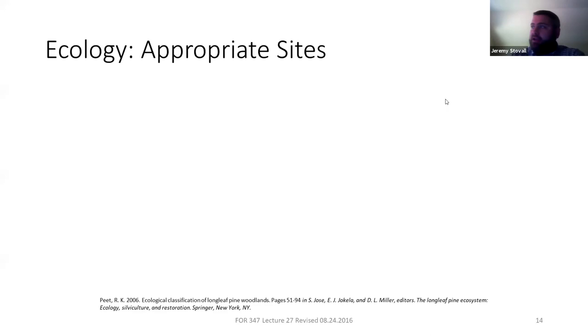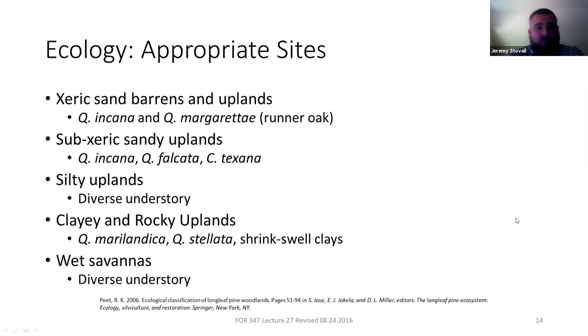But prior to us cutting it all out, remember, Pinus palustris, palustris means swampy land. And so you would have found wet savannas even with longleaf in them here at the bottom, with pitcher plants and all sorts of diverse species. It would have grown on uplands of all sorts of different soil textures, clay, silt, sand. So it wasn't just deep sandy soils.